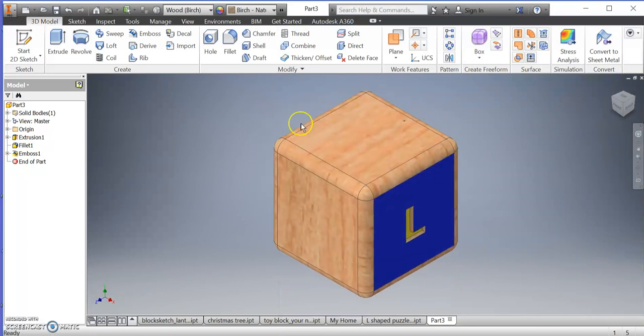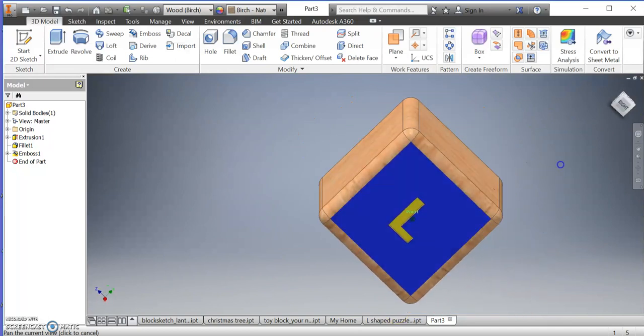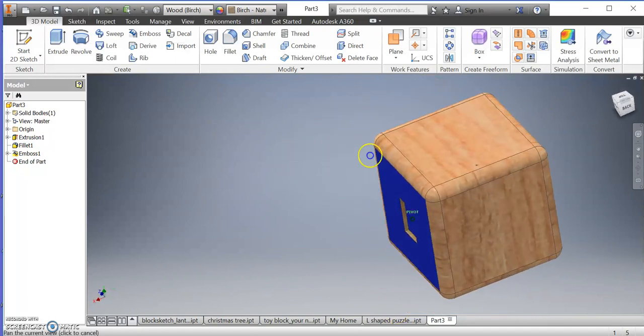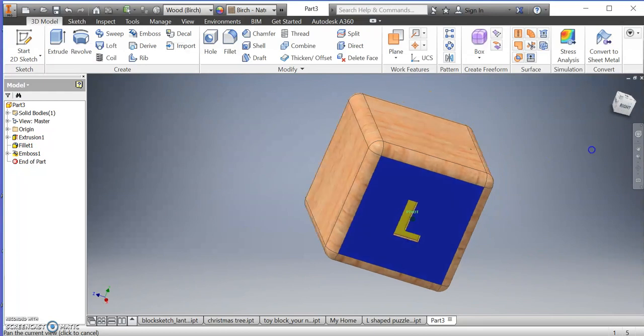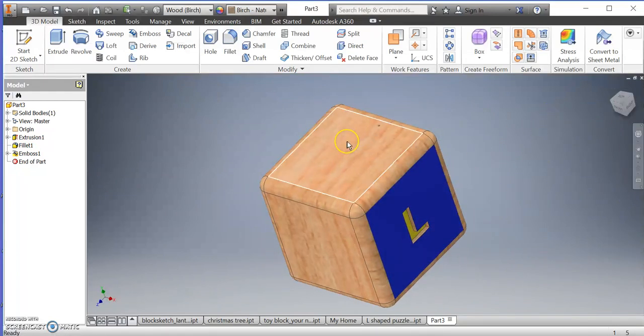So what you need to do is create a toy block that has rounded edges, that has the proper dimensions, and that has letters or words on each side, and also is very colorful, something that Willy Wonka is going to want to buy from you as it starts its new toy business, or expands its business into toys. I hope you have fun doing that.